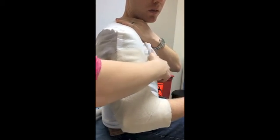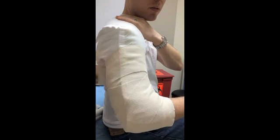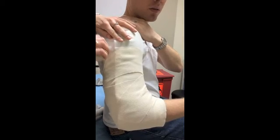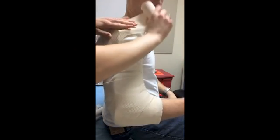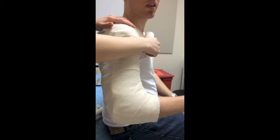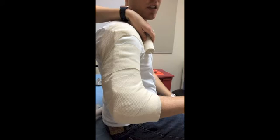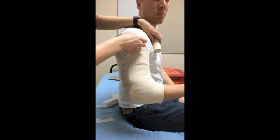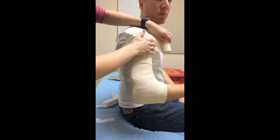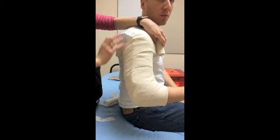But as we rise toward the top of the arm, it does get harder and harder to secure this back area. We'll do one more overlap here. So once we get toward the top of the arm, we want to get as much coverage as we can, but then this is about where we can end for a bias wrap.